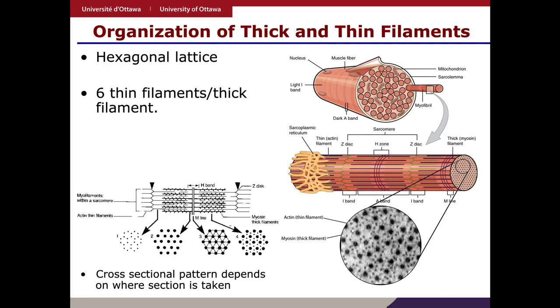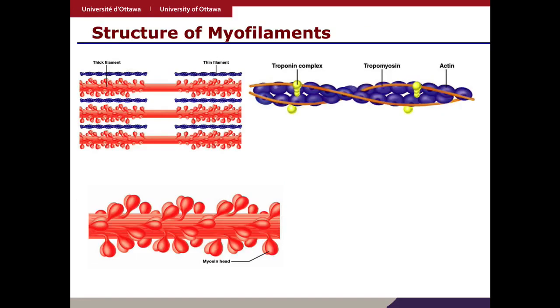If we zoom in even closer, we can see the proteins that make up the thin and thick filaments. Thin filaments are composed mostly of actin monomers, called globular or G-actin, that polymerize to form filamentous or F-actin. This actin polymer consists of 2 rows of actin monomers that form a twisted filament. Actin is one of the 2 contractile proteins in skeletal muscle.